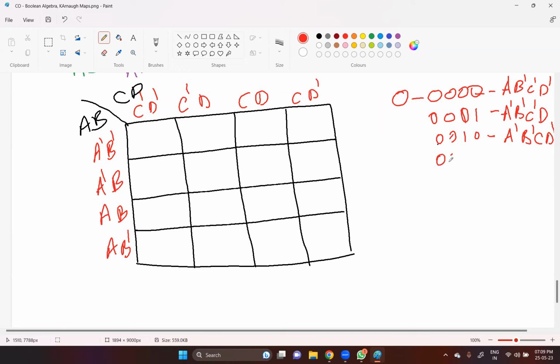Then 0 0 1 1 is A complement, B complement, C and D. Like this, you have these values within hexadecimal.